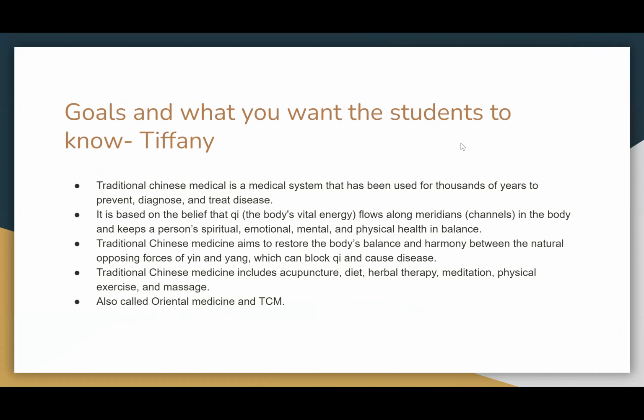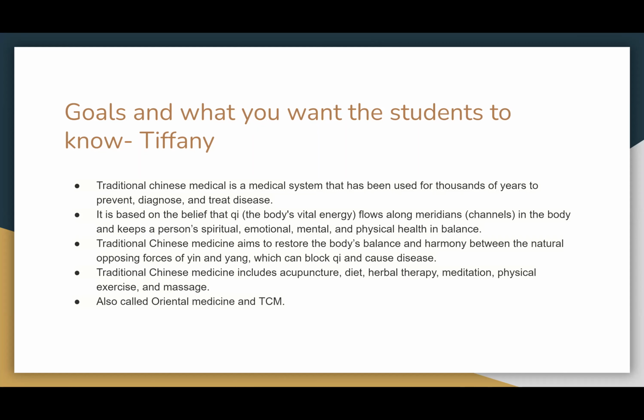So the goals of what we want the students to know is that traditional Chinese medicine is basically a medical system that has been used for thousands of years to prevent, diagnose, and treat diseases. It is based on the belief of qi, which is the body's vital energy flowing along the meridians in the body, and it keeps a person's spiritual, emotional, mental, and physical health in balance.